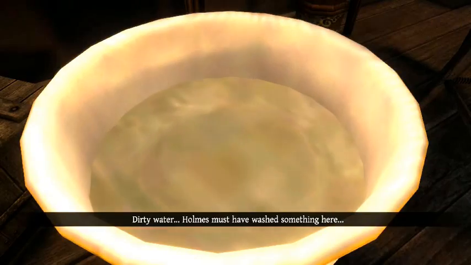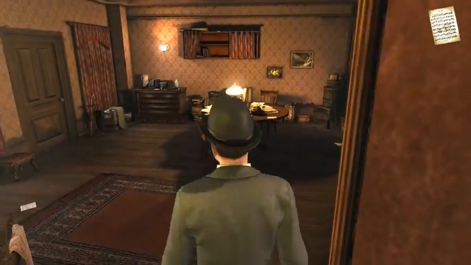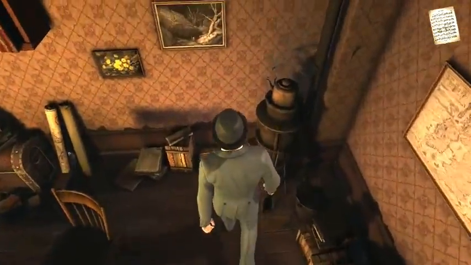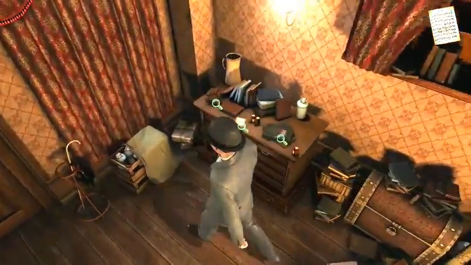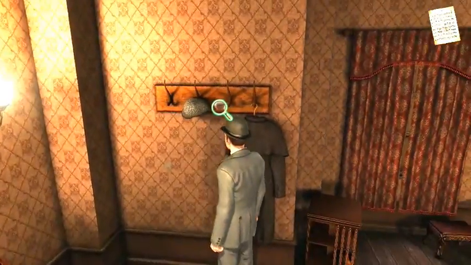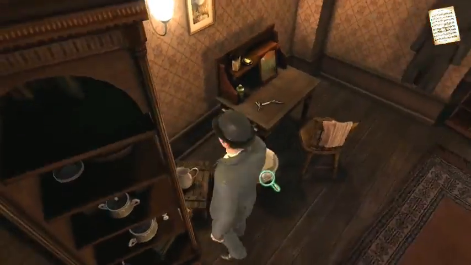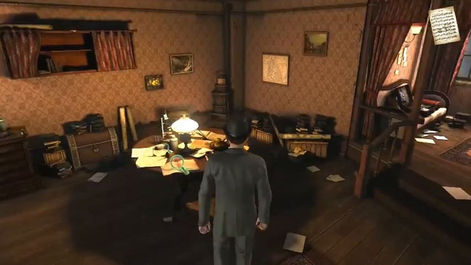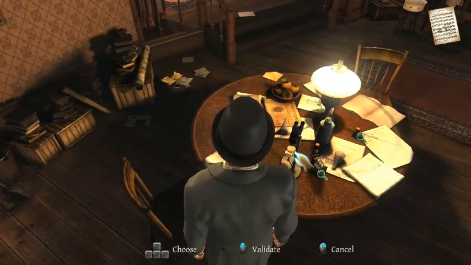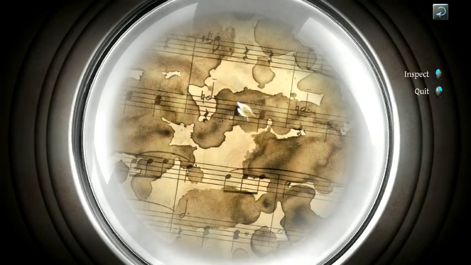Oh, maybe I can... Dirty water. Okay, maybe I was thinking he washed the stains or something. Let's see here. I'm assuming it says I could use the musical score. Well, it's in my inventory, so I'm assuming I could use that on something. Oh, here we go. Oh, here's something. There's a hand. There we go. Oh, let's inspect, shall we?